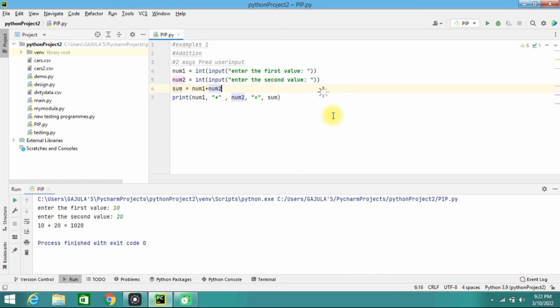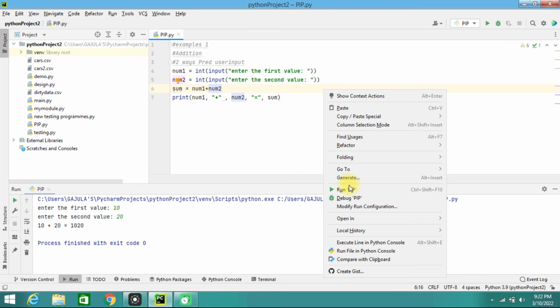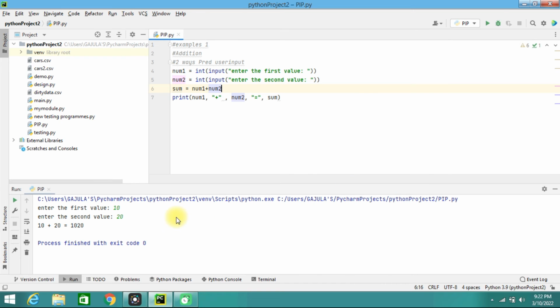If I run it now, it will ask for user input, like enter the first value. I want to enter the first value as 50, and the second value as 20. Here I got an output of 50 plus 20, and the sum value became 70. What happens if we give float in place of int?